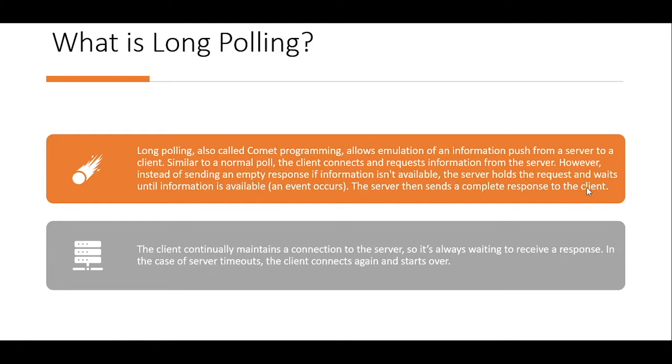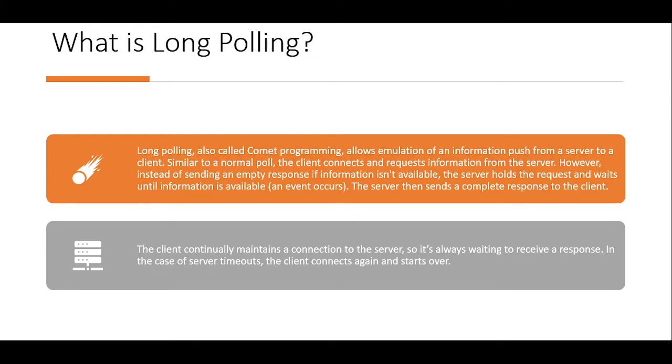So what happens in normal polling is the client will keep on sending requests, and regardless of whether information has changed on the server side or not, the server will keep responding to the client's request. So that's how listening happens. The client sends a request, and if nothing has changed, the server says nothing has changed. If something has changed, then it will send that information. But that is normal polling.